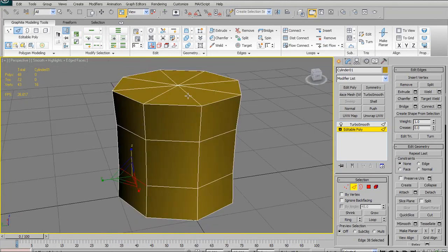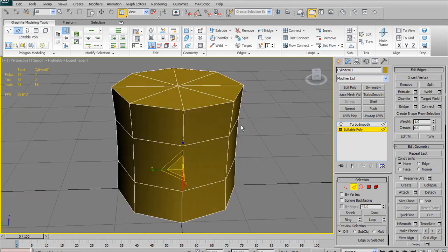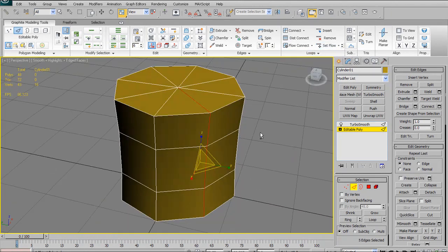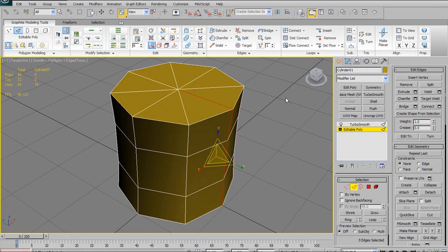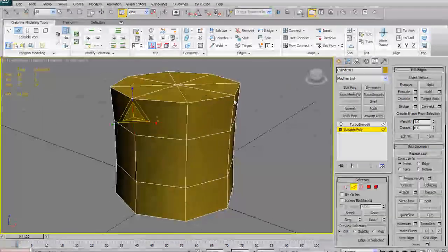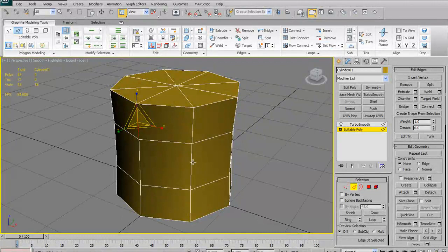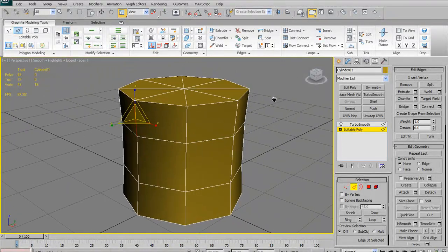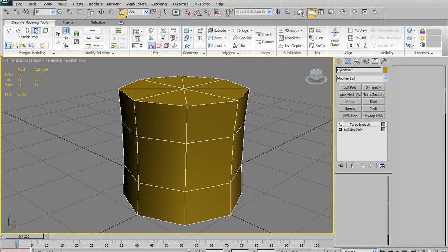So again, it's kind of a useful tool, especially when you're trying to deal with more complex sort of objects, like characters especially, where they have a lot of flowing, curving edge loops that go all over the entire model. You can take a selection and hit set flow, and if things are starting to look a little wonky, it will just sort of even it out a little bit for you. That's about all I have to talk about with the edge selection mode.